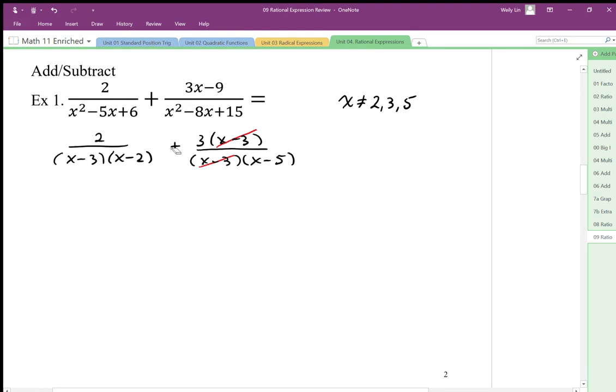Now in this case, it doesn't matter if we simplify the fraction because we need that x minus 3 factor here again anyways because there's an x minus 3 factor here. So although we could simplify, I'm going to keep that because that represents a factor in each denominator. If I get rid of it here, I have to just add it back in. But we should look to simplify when we can.